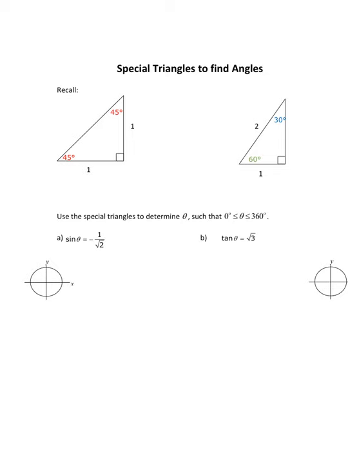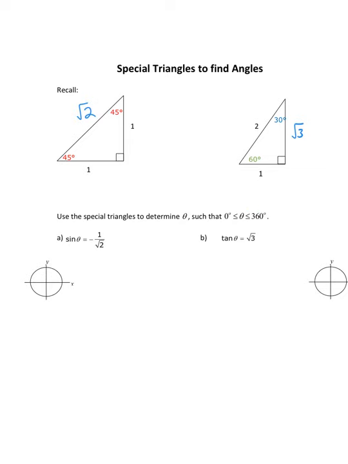So again, if you remember the two special triangles that we looked at already that you need to have memorized, you should have those written down for you to refer to because it's a lot to keep in your head. So we're going to look at 4 questions together, and each one we want to find the angle theta, and theta has to lie between 0 and 360 degrees.